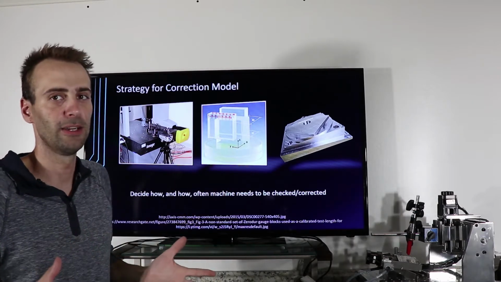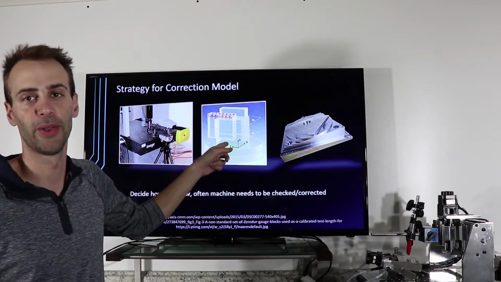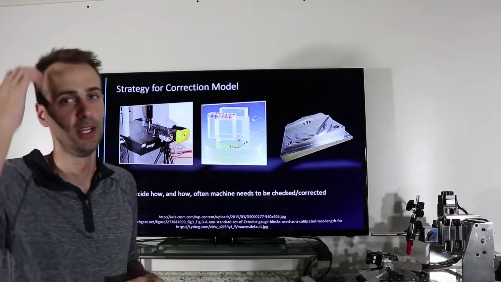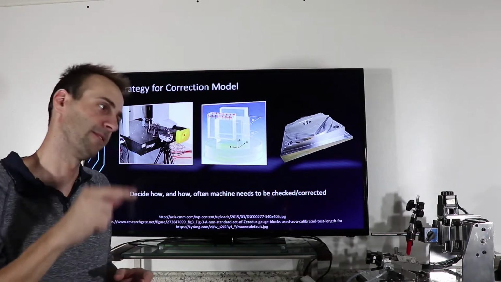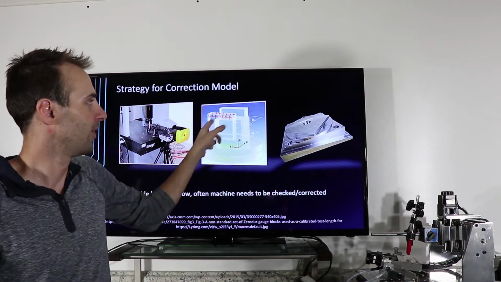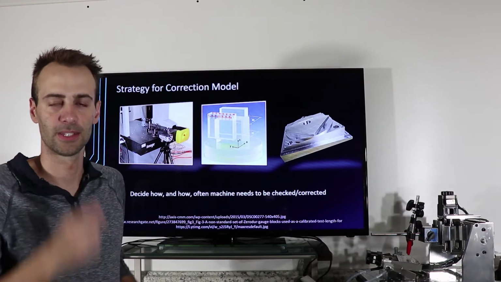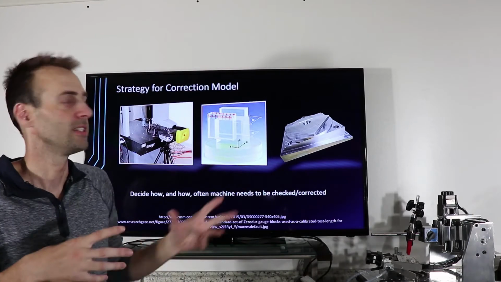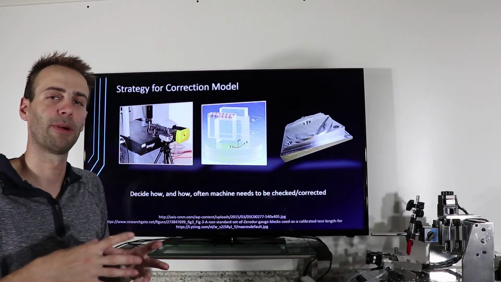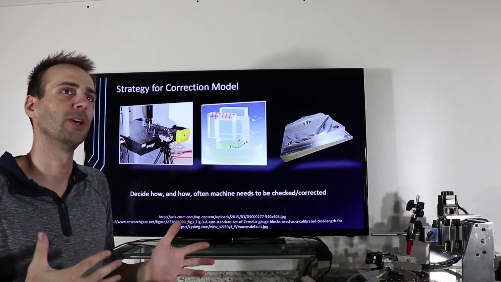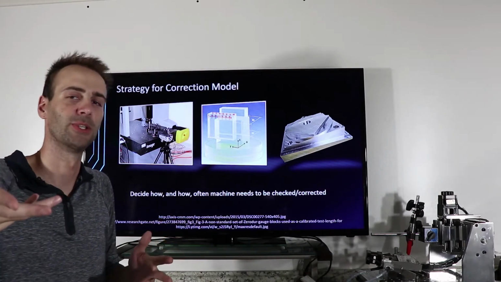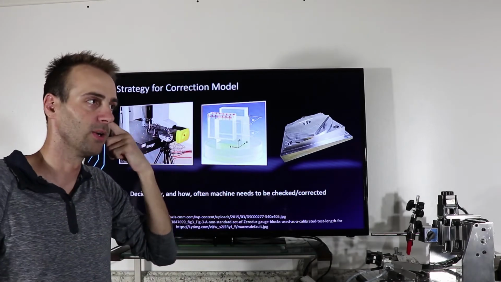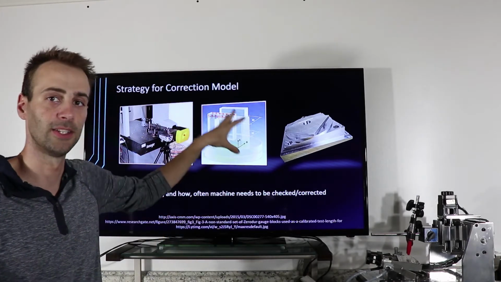what they do even on CMMs is after all this is done, this is how they check the machine periodically, right? They put these in there, and even with CMMs, they have a go button, and it takes measurements all over this known part, which happens to be Zerodur. Okay, so this super stable known geometry part, and when it measures wrong, it automatically corrects the machine because it knows what it should be. So you can have auto correction routines even with this.